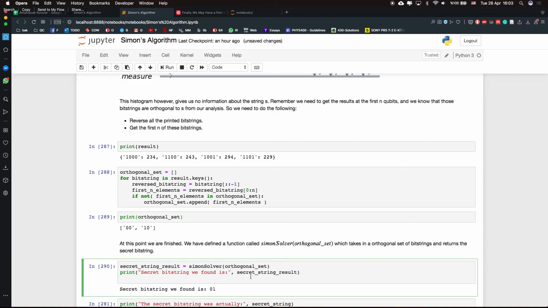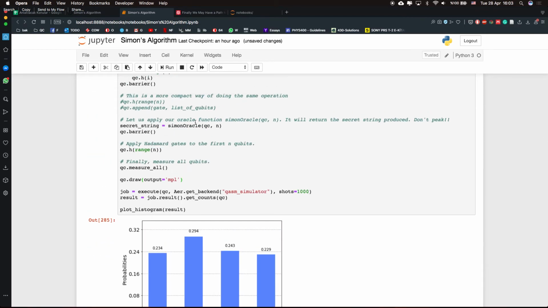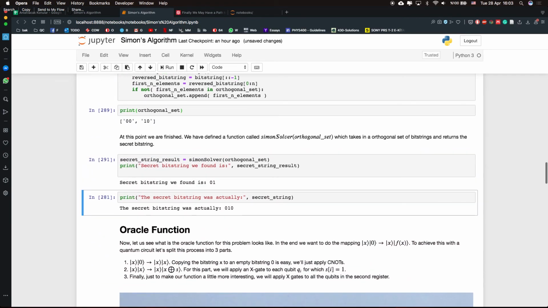So let's see what this secret bit string is. If we call Simon solver on this set, our bit string turns out to be 01. Now, remember I said when we described Simon oracle, it returns the actual secret string that it's producing. So let's print that out. Oh, it's 01. So it worked correctly.